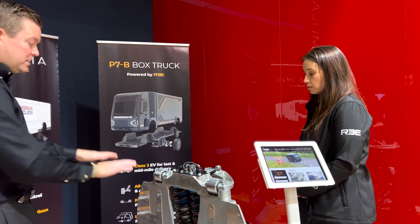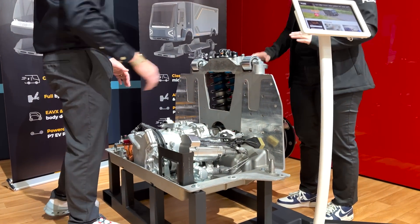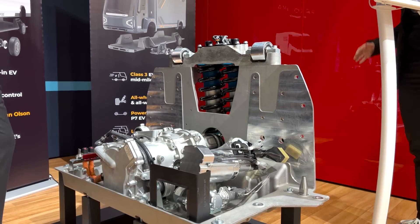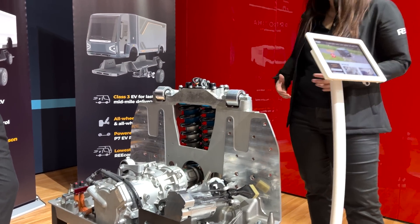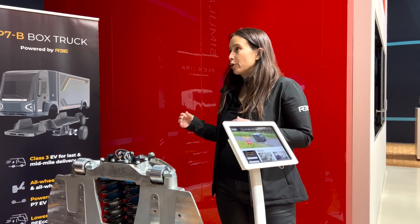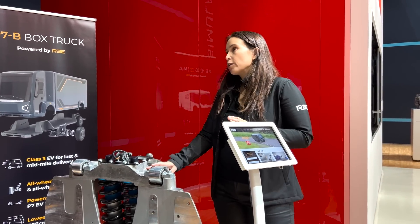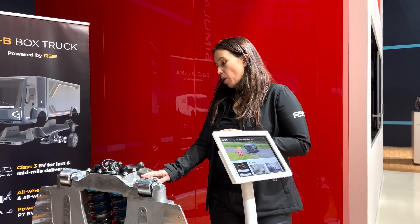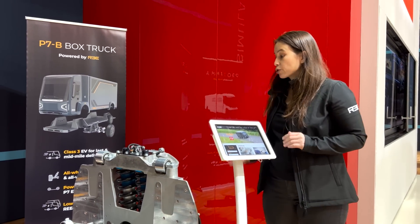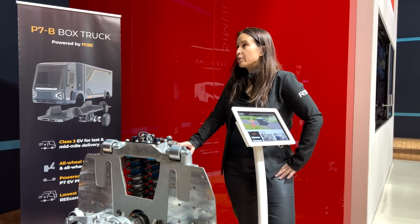I really like the geometry because of how low profile this is. So this is intended to be where the floor can go above this? Absolutely. The load floor will sit just on top of this drive unit. If you think about legacy architectures — where you have powertrain, leaf springs, all sorts of mechanical components that load floors typically have to sit on top of — that relationship doesn't exist here with the ReCorner and X-by-wire. The load floor does not have to be up and over those drive units, so that really enables us to get low and clear between corner modules.